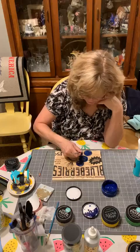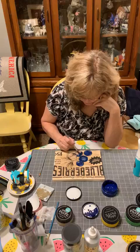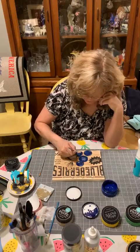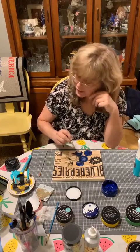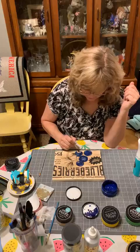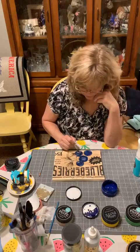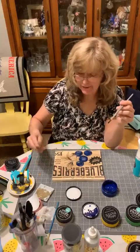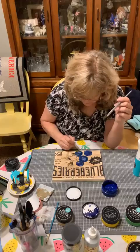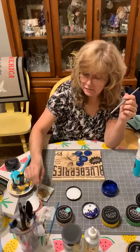I do like watercolors. Yes, I do. And you can just take that and fix that right up. Yep. And yeah, I'm kind of quiet. Sorry. Being quiet because I'm trying to paint here. Pay attention. That's what I'm trying to do. That's hard. Yeah. Looks good. Good fun.